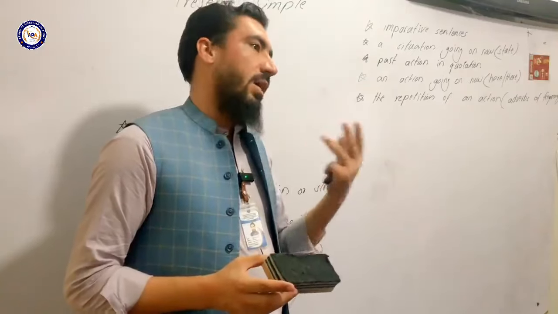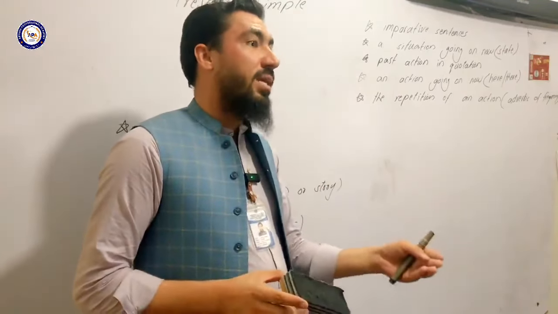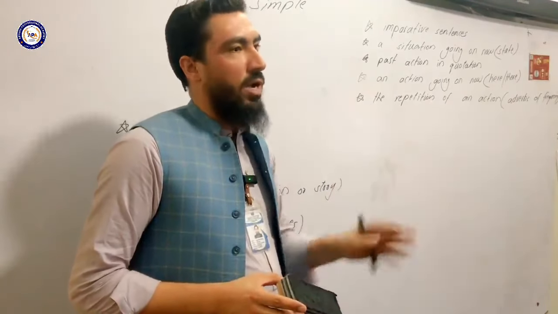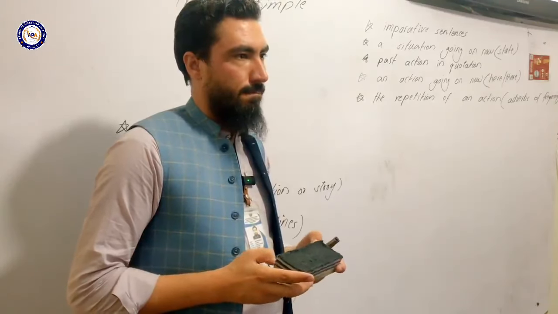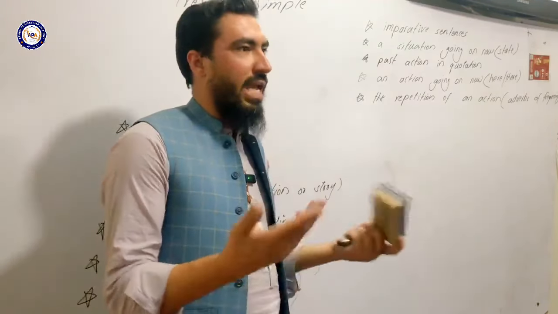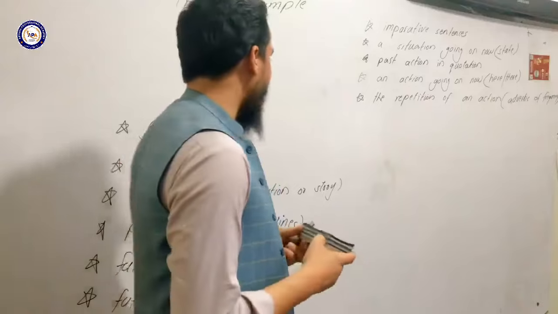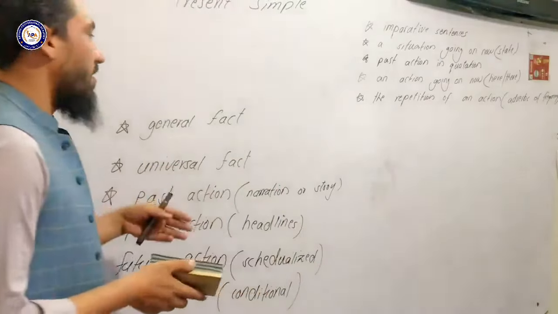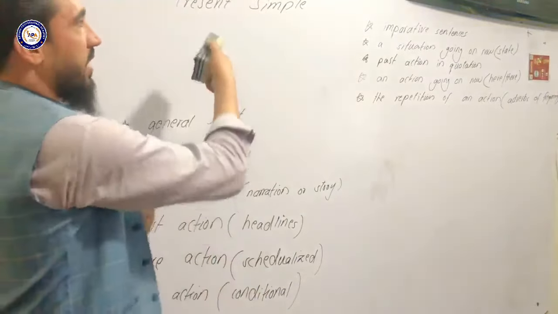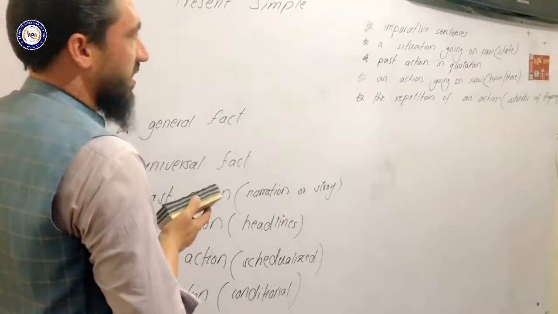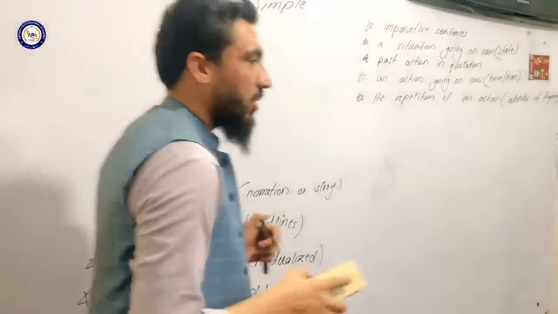When something is like I'm a teacher, by the passage of time, I may not be a teacher. But milk is always white. Maybe it has an expired date, but again, it is white. So the color doesn't change. Even if it is a general fact, no problem. We can use it in present simple. Our main purpose is to use present simple tense for it. Past action in a story.